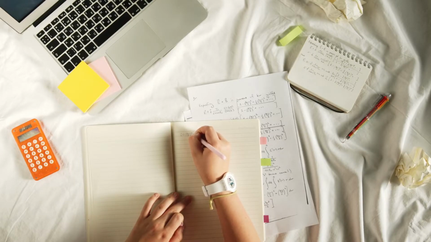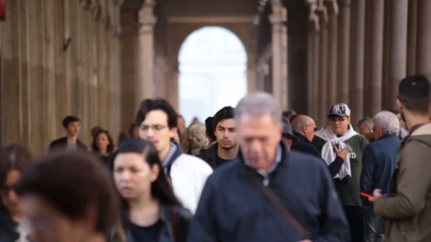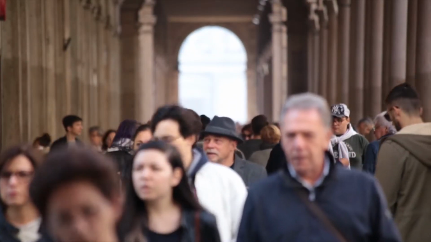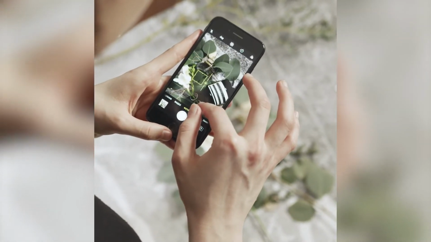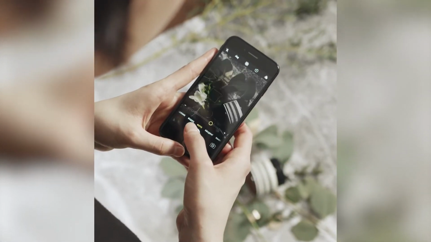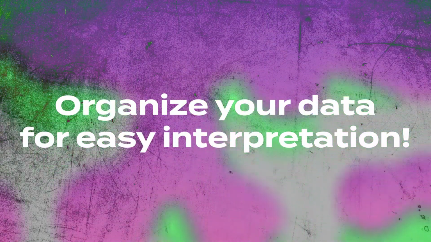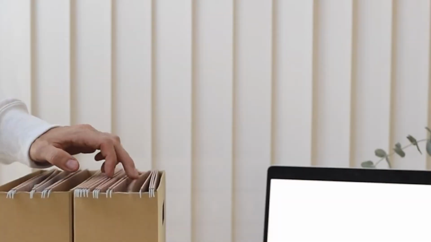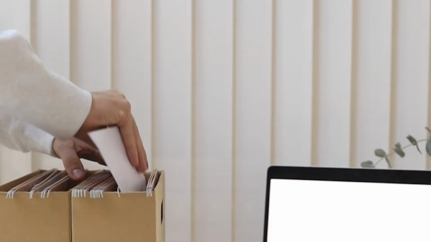Depending on what your project is, your data might be numbers or information about people and how they behave, or images and videos. Depending on what kind of information you have gathered, your data will be analyzed in different ways. First of all, you need to have your data organized in order to be able to interpret it. You should be able to categorize your data according to which information it is providing you.